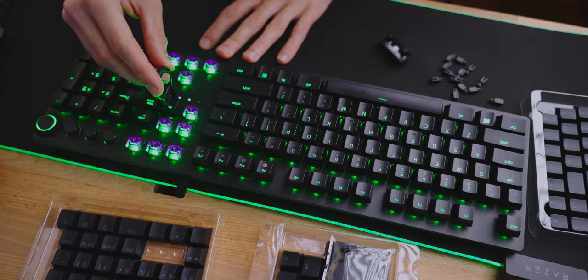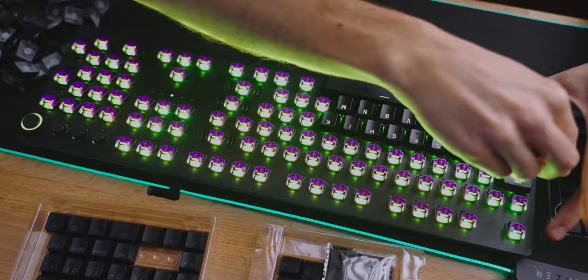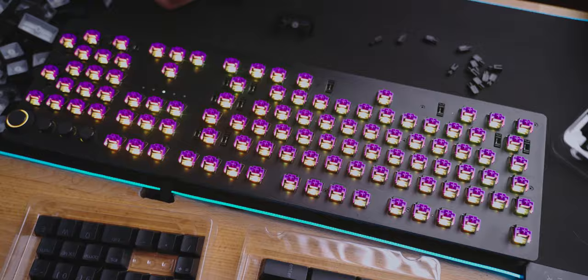If you've been around the channel for a little while, you probably know that for the past couple of months I've been getting more and more into keyboards, and my days are probably counted until I decide to fully build one myself. But for most people looking for a mechanical keyboard, they just want a nice keyboard with good build quality that feels good to type on and looks good. This one does all those things, plus some tiny bonuses if you want to explore some customization to improve on its shortcomings.